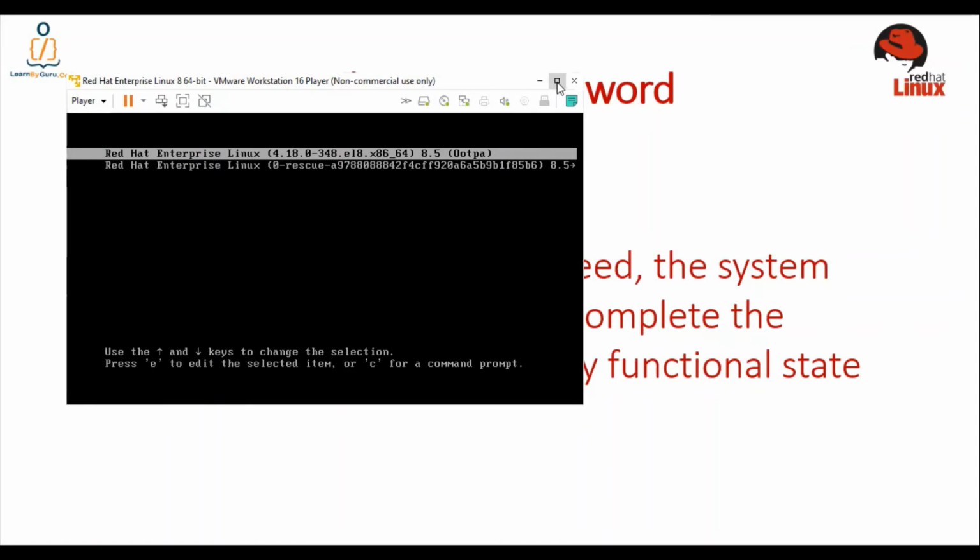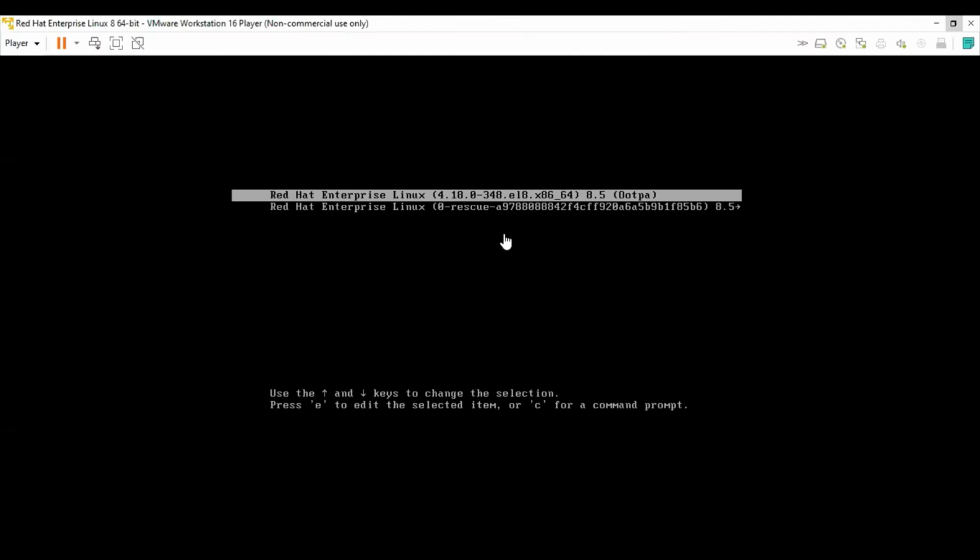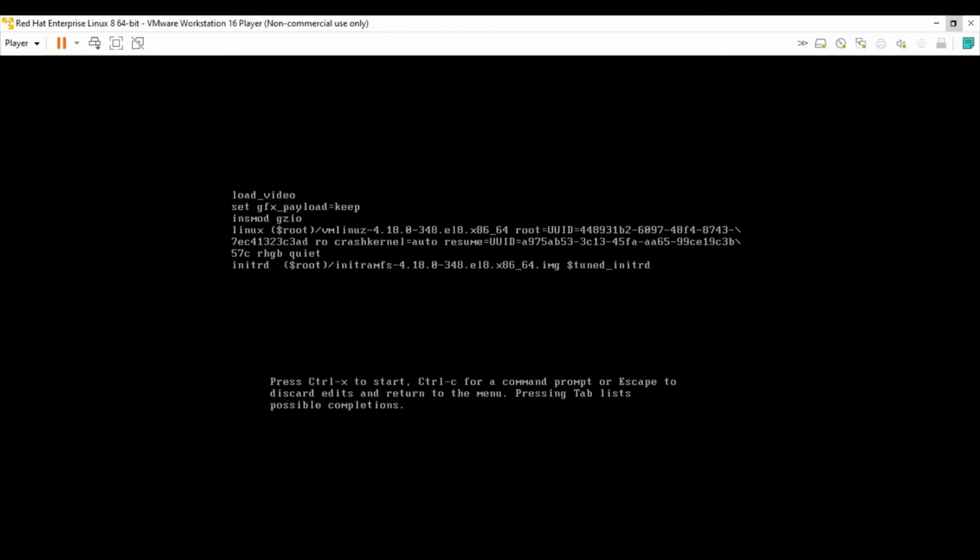Let me expand this window. Now you can see I have selected my default kernel here, and here are the options. If I press E, I will enter the edit mode. So now I'll press E here.